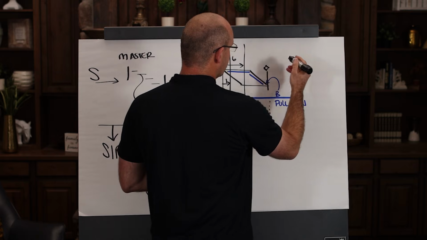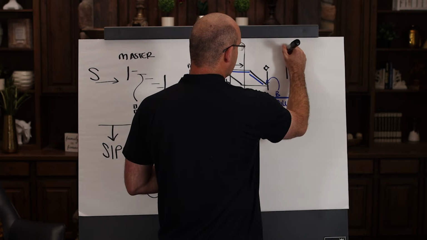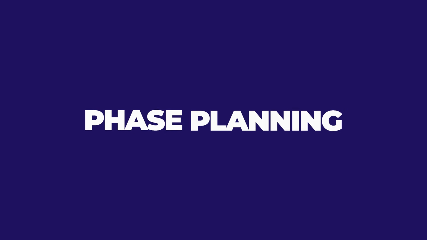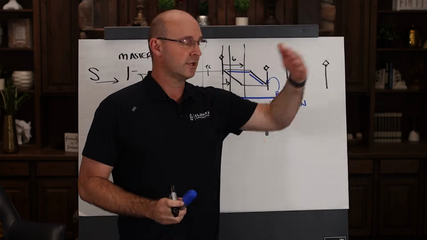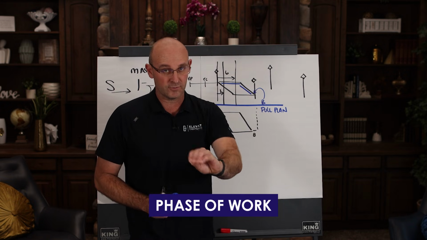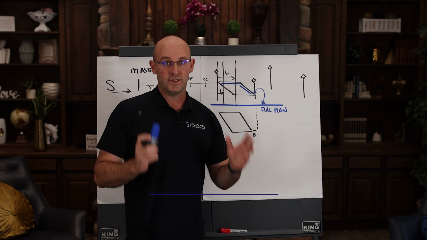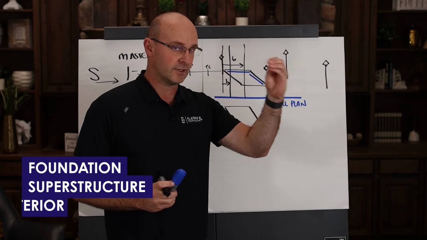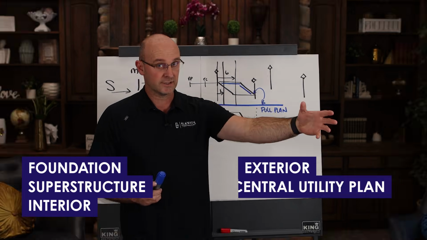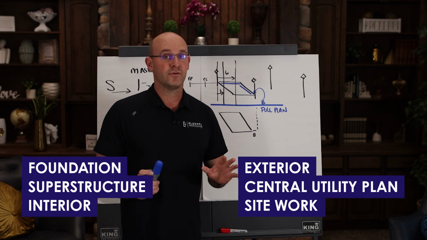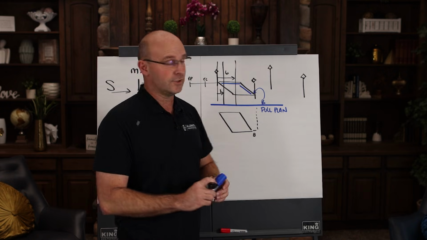CPM is problematic because you will have a phase with a start milestone and end milestone. I do have to say, when you think about phase planning, it's not 3 weeks out, it's not 6 weeks out, it's not 3 months out. A phase is the start to the end of a phase of work. And phases have unique zones. So you're talking about foundation, superstructure, interiors, exterior, the central utility plant, the site work, right? These are phases, start to end. That's how we do pull planning, okay?